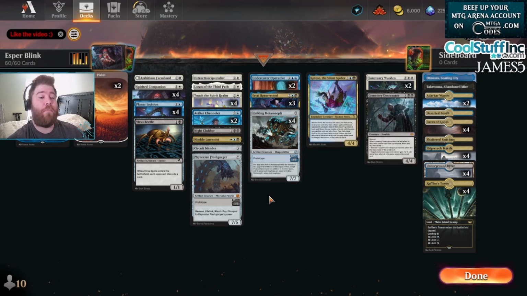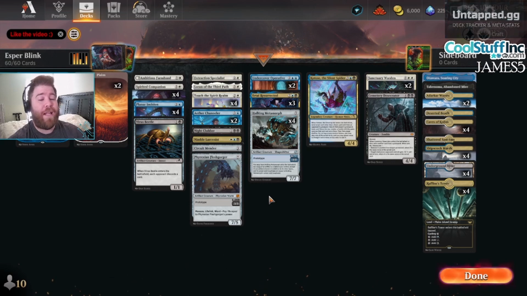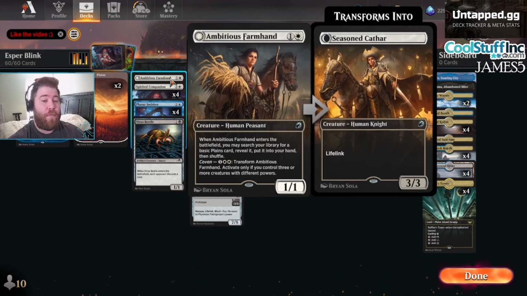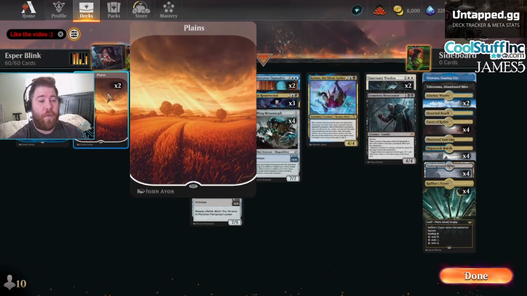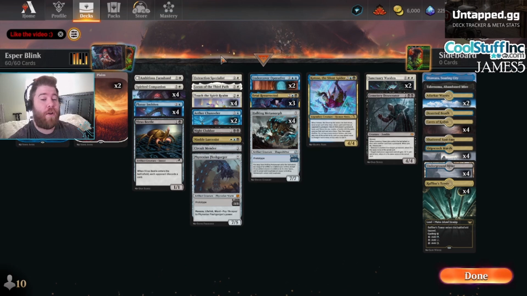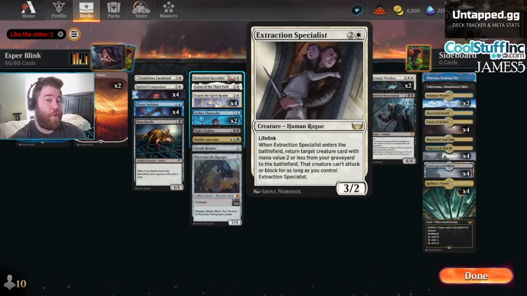We also have a bunch of other cool, neat cards to blink, and they all have Enter the Battlefield triggers. And let me tell you, we are going to be doing a lot of Enter the Battlefield triggers. We have Ambitious Farmhand to get our 2 copies of our planes out of our deck, Spirit Companion to draw cards, Virus Beetle to make your opponent discard cards, Extraction Specialist to bring those cards back.